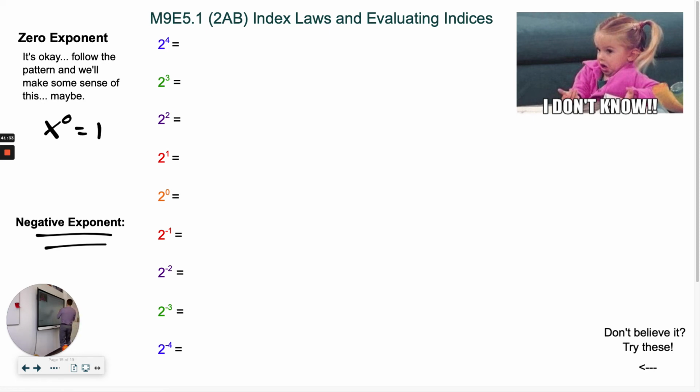So I'm going to do this again. Just add to yours. This was 16, this was 8, this was 4. This was 2. This was 1. Extend the pattern, right? I'm dropping an exponent by 1 each time. I'm subtracting an exponent. So 2 to the 0 becomes 2 to the negative 1, then negative 2, then negative 3, etc.